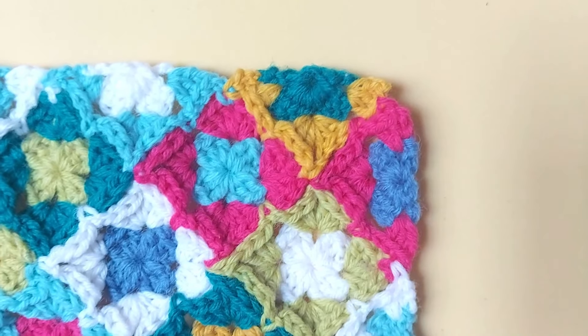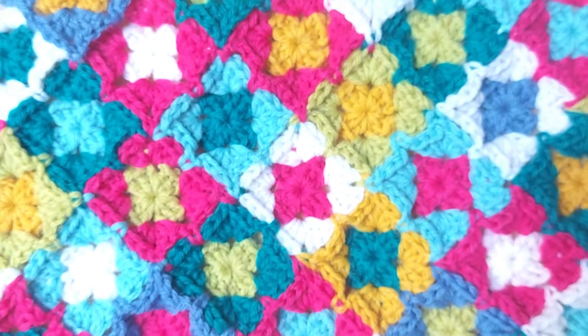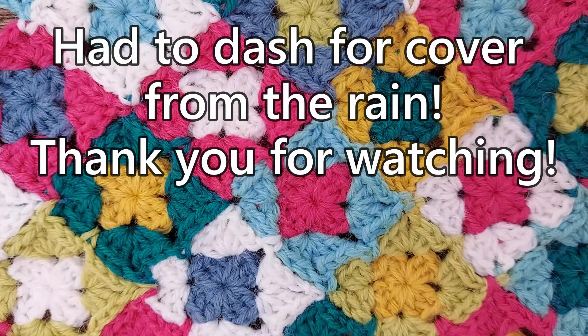There's that one still missing and that one and that one, and when you do the corner you need to do two of these half ones so that you get an actual corner. Ideally I would have had more than just seven colors because I like lots of colors, but even this amount of color is great. I'll continue working with this.